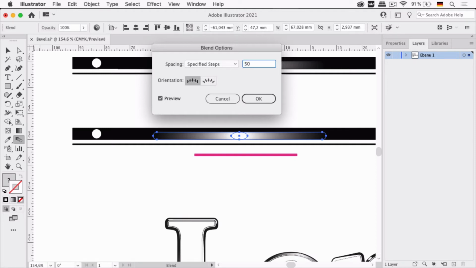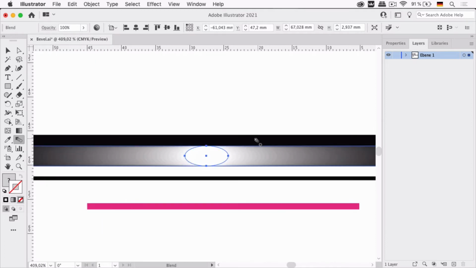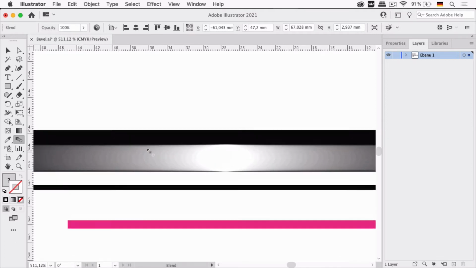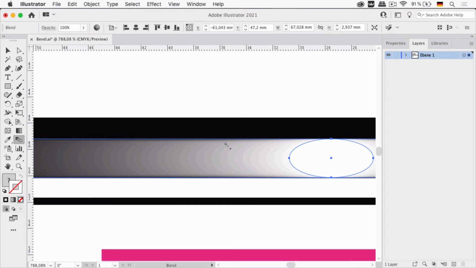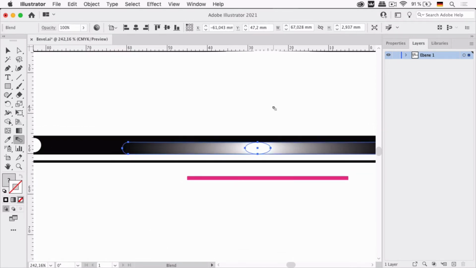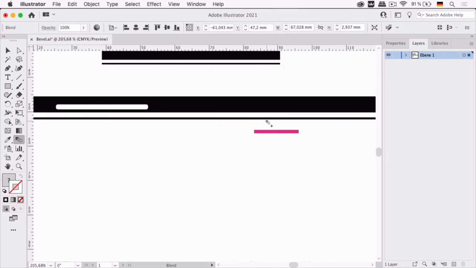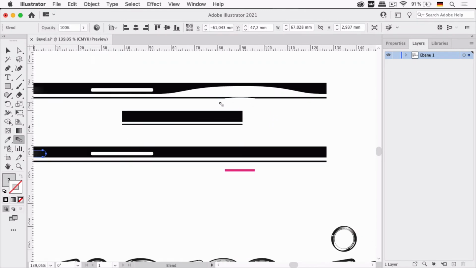This depends on how large you want to reproduce this artwork you're going to create. So we have fewer steps, and you see they are visible here, but when you print this, you probably won't notice, so you have to respect the reproduction size. Now what we also need over here, you see in the end this has to look like so.